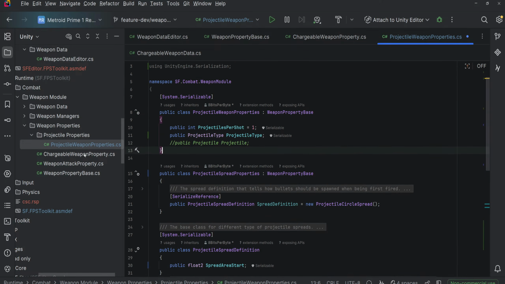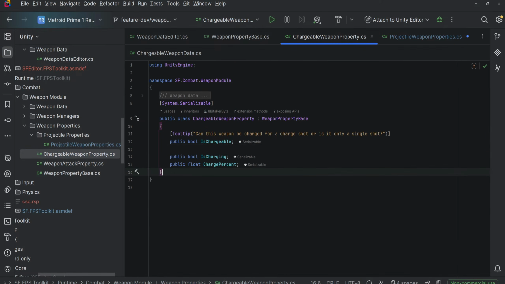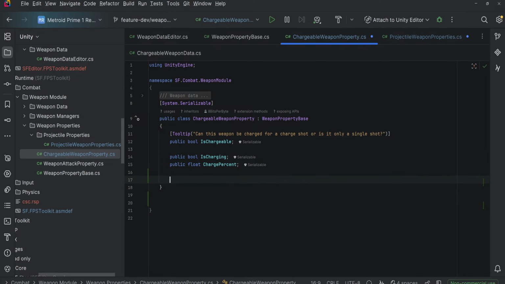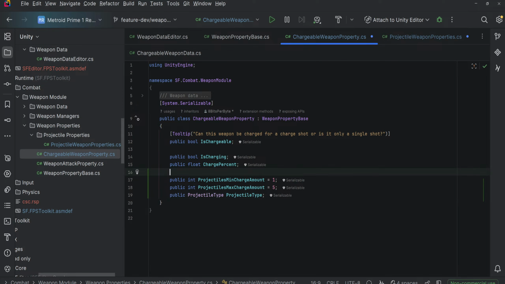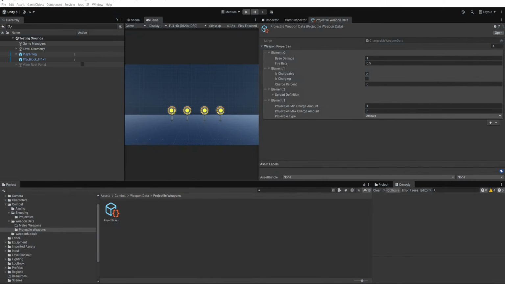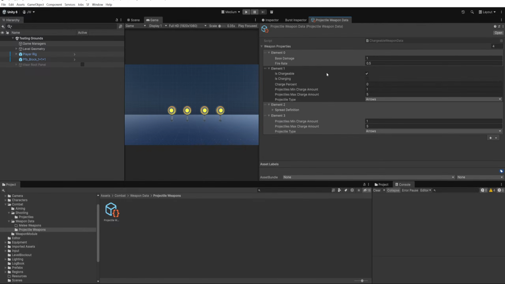I forgot about this one. I'll do this. Anyways, that's the idea. We're going to be thinking of ways to create different customizations and weapon properties, stuff like that. So there we go.